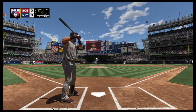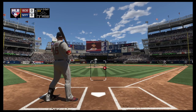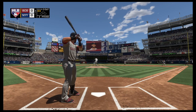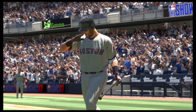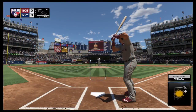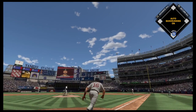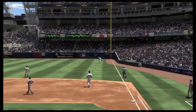0-1, here it comes. Got a big pass at a slider that gets past him. Now a swing and a miss on the slider as the leadoff man is set down on strikes to open up the ball game. The left-handed hitting Andrew Benintendi stands in, past meetings with Tanaka, 1 for 3. Swing and a ball lifted in the air toward the line in right. Judge is under it. Makes the play, and there are 2 gone now.